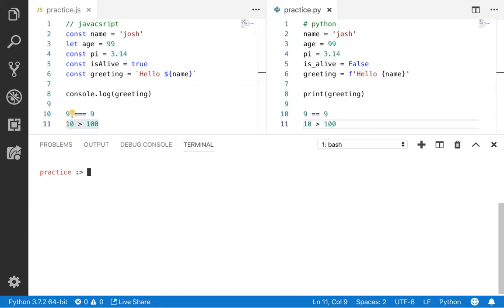For JavaScript, for right now, because we're running it in the terminal, we'll talk about running it in the browser in a few weeks, where JavaScript was initially meant to run.